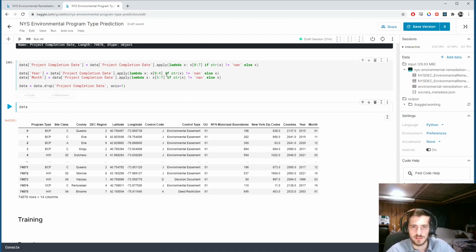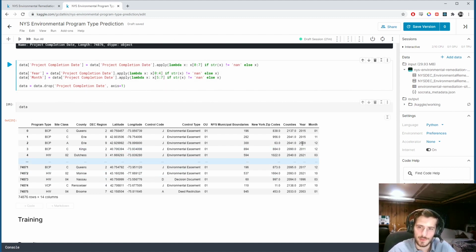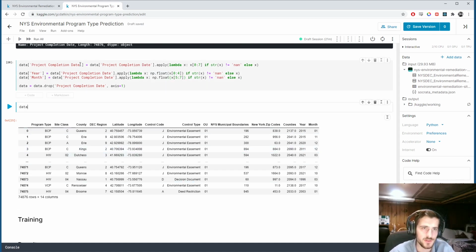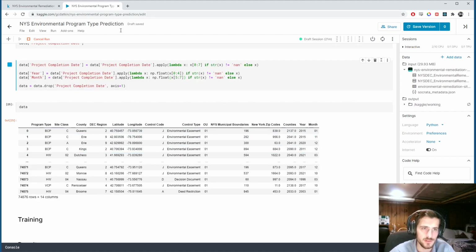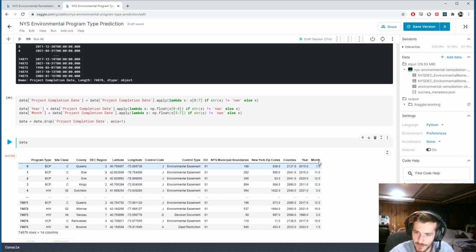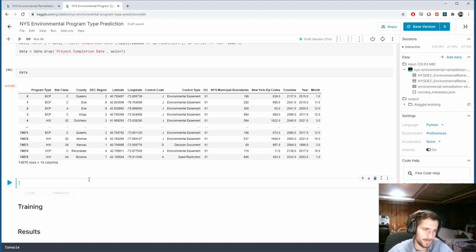Why don't we do that? Okay. Because we want these as floats right away, and we can just do it up here to make it easier for us. So np.float, and we'll do the same thing right here. So we're going to turn them into floats before, and I'm just going to hit run before, so it does everything. All right. Take a look. Now they are all floats. So that's helpful. Now, because they're floats, we can impute the missing values.